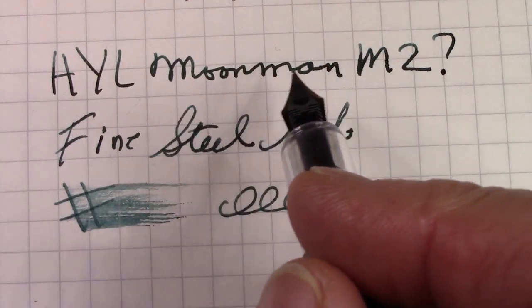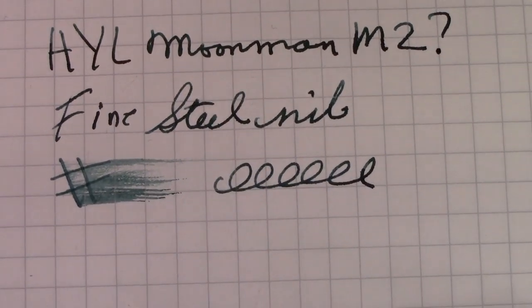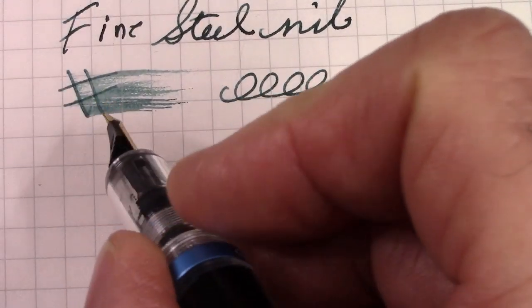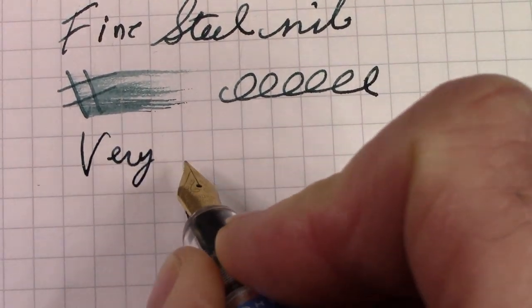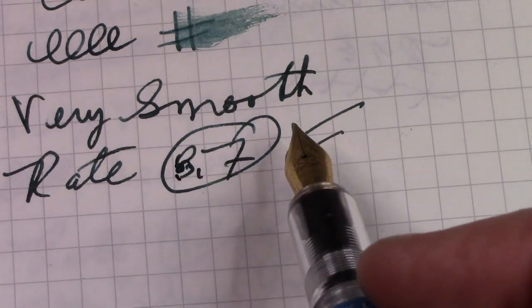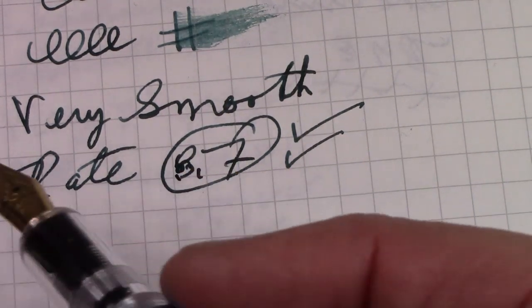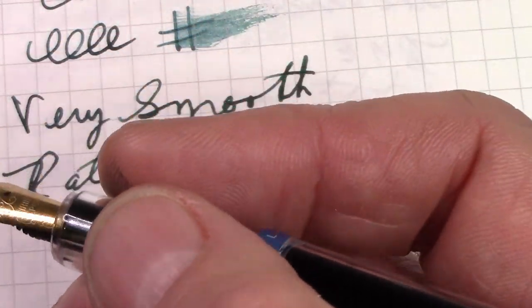I wrote this with the microphone next to the nib so you could hear the nib on paper. And this is a very smooth, very comfortable, and I'm getting a rating of 8.7 with 1 check for writing and 1 check for design, because how could you not like the design? It is the M2 pen.